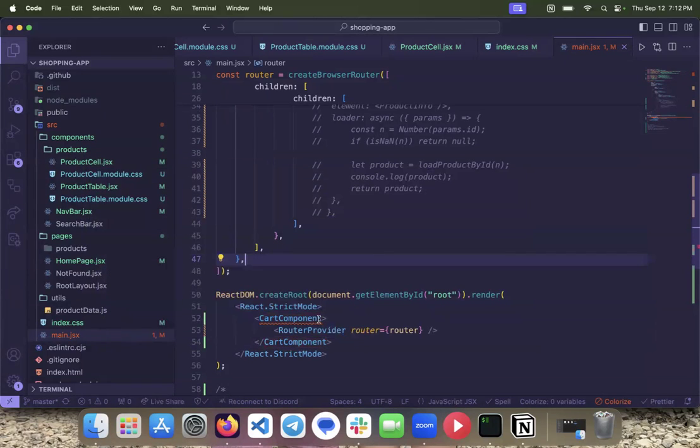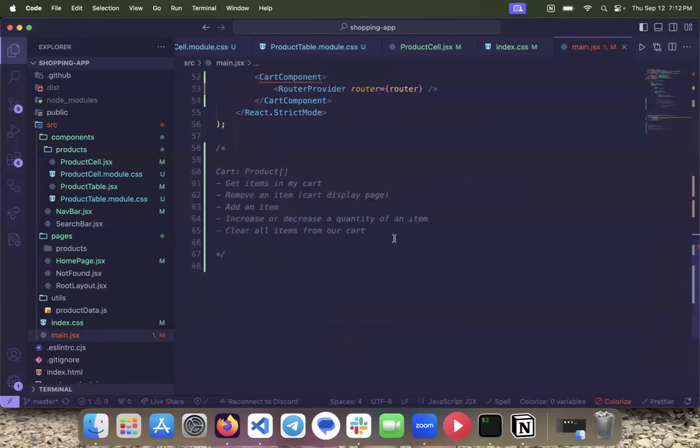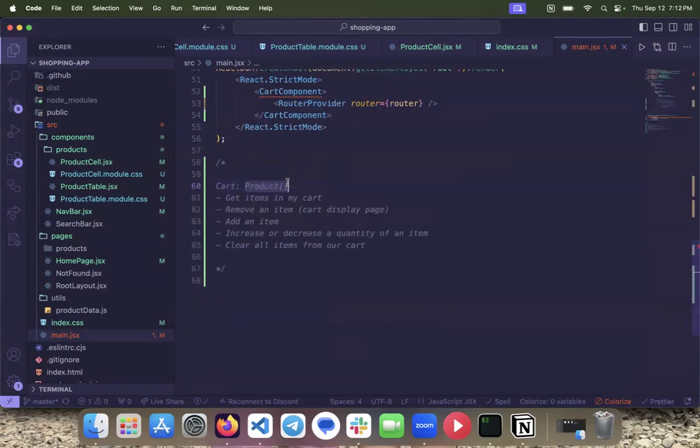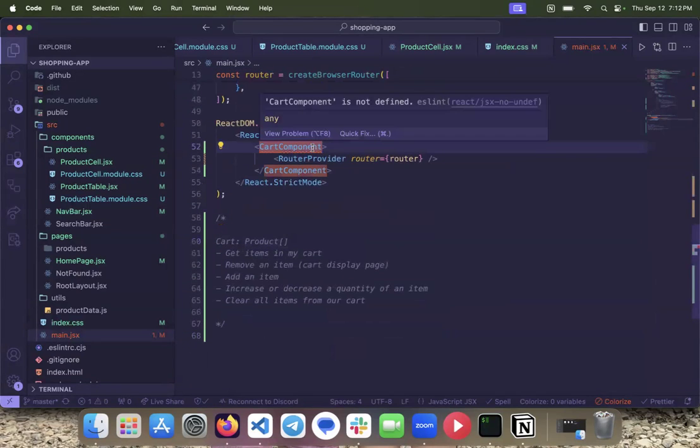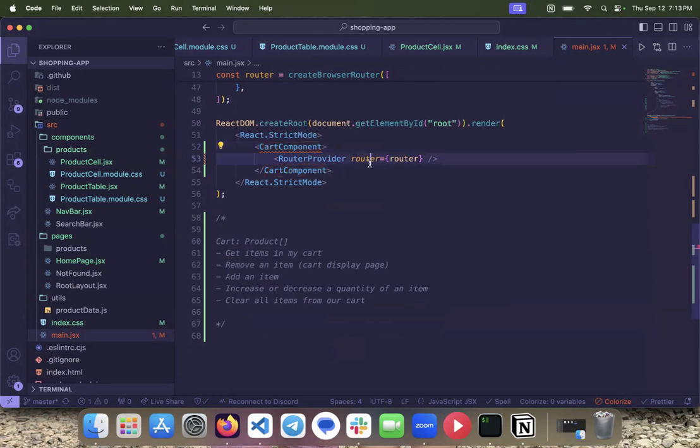And then I would need to probably go into this component and create a piece of state. So my piece of state would be this array of products. And then I need to pass it all the way down my tree of components, so into the pages, into the components inside of those pages that actually need to use my cart. That's a little annoying. If we have a really big application, that could be a really long tree of components to get to the place where it's actually needed.